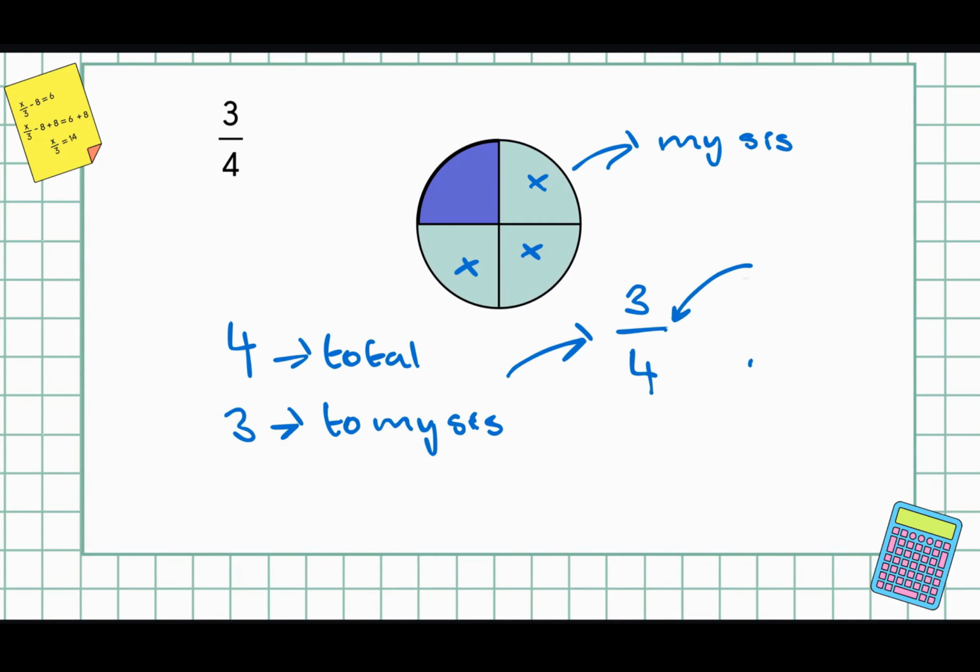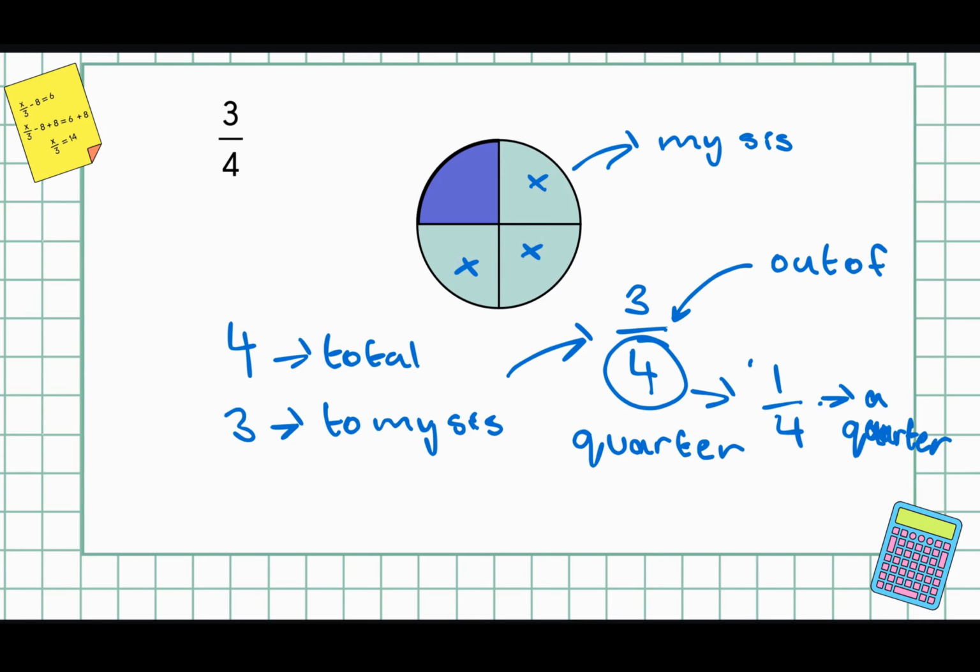So this line basically means out of. So 3 out of 4 pieces. Now, when something is divided into fours, 1/4 is basically a quarter. So we say when you have 4 pieces in your denominator, we call it a quarter. However, for other numbers, like in 1/5, you would say a fifth. You wouldn't say a quintet, for example. All right? So 1/4, 3/4. So that means I'm giving her 3 out of my 4 pieces. These fractions are used to show you the proportion.